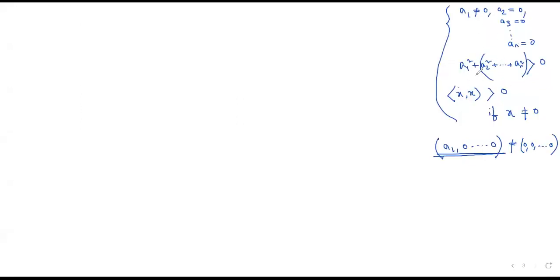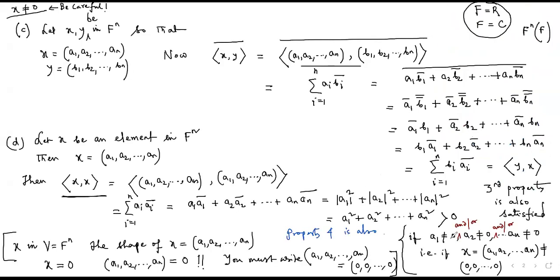You have got this particular point. If I write it in this manner, this becomes simply 0 because of my choice of components, but a1 square still remains. a1 square is positive, and since it is positive, this is also positive. x is the vector a1, 0, 0, 0, which is obviously not equal to the zero vector. So that will also be okay. So if either all of them together are not 0, or at least one of them is non-zero, then x is not 0, and therefore the inner product of x and x is positive, and therefore property 4 is satisfied. Now it is all right.